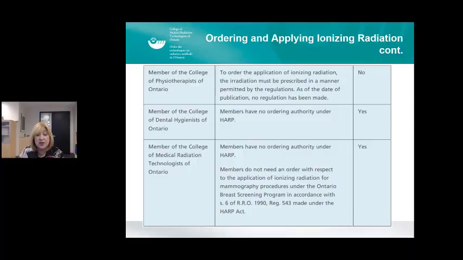A member of the College of Dental Hygienists has no ordering authority under HARP, but they do have the authority to apply ionizing radiation. And our members, again, have no ordering authority, but yes, we do have the authority to apply ionizing radiation. So that's how all that is working under HARP.